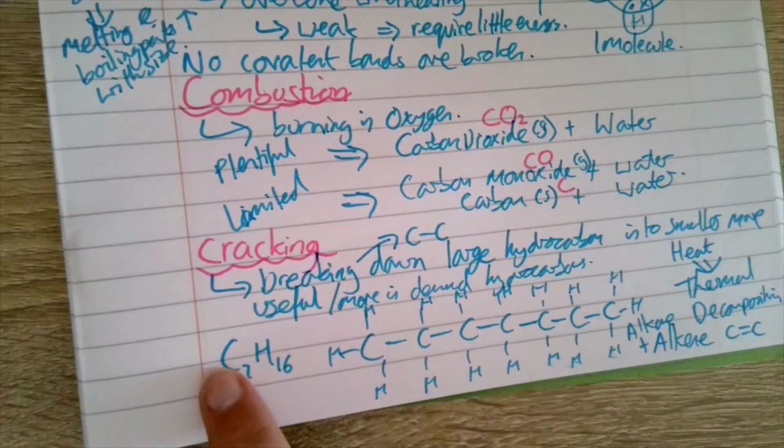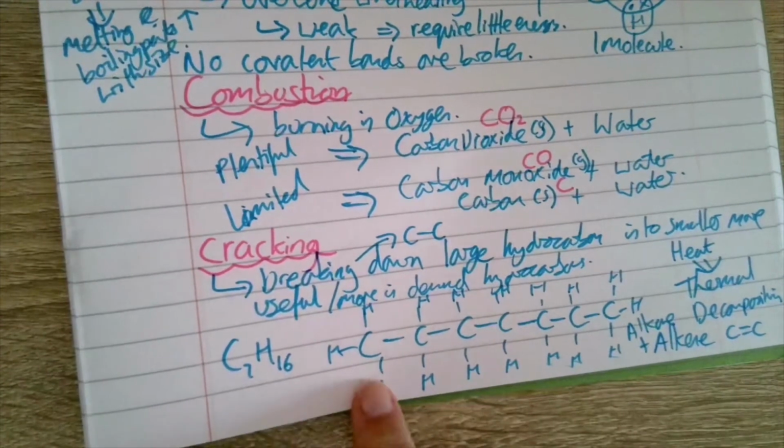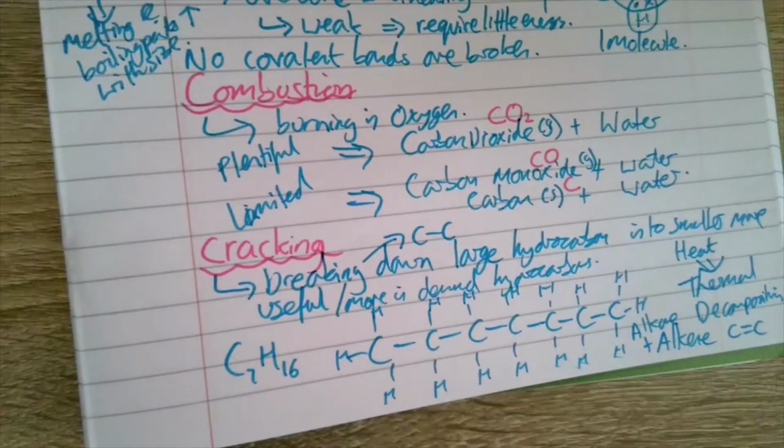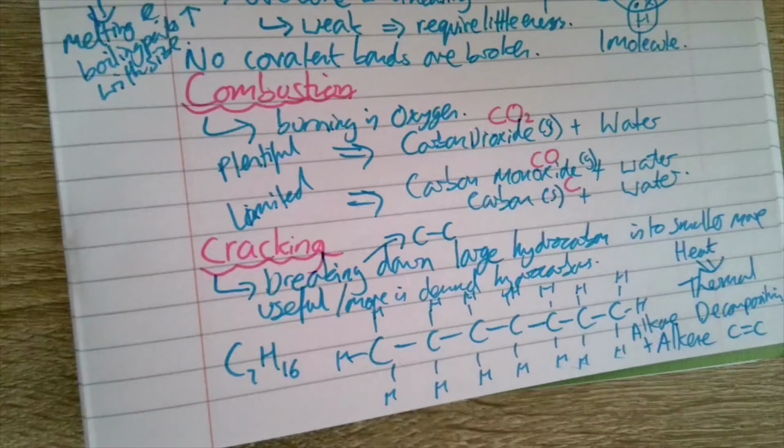So here we've got C7H16, so when this breaks down, we're going to still need there to be 7 carbons in existence and 16 hydrogens in existence. How many of those are in your alkene and alkane is going to depend on what the first product you were given. In your DIRT activity, I've just asked you to be able to give me an example of how decane, so C10H22, could be cracked. For that, you can just break it down however you like, so long as you're making at least one alkene and one alkane. Also note that the alkene tends to be smaller than the alkane, so a shorter hydrocarbon for our alkene and a longer hydrocarbon for our alkane.